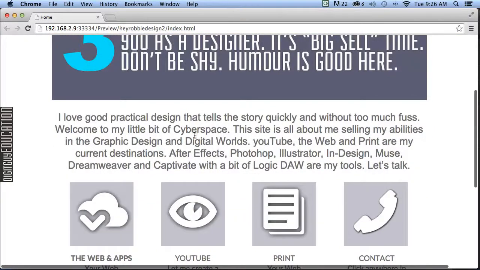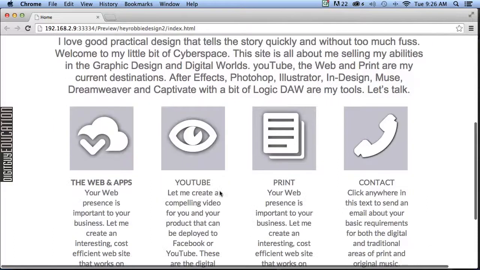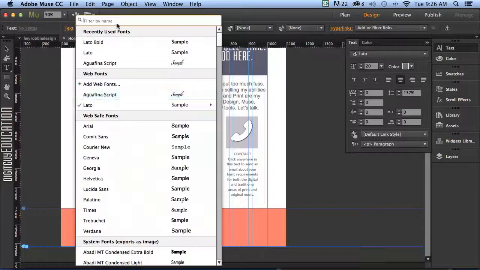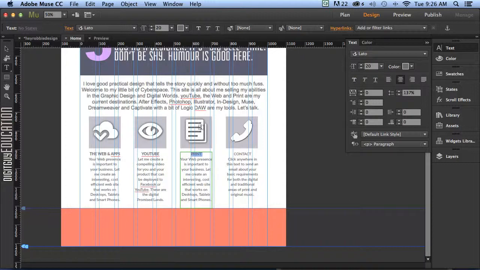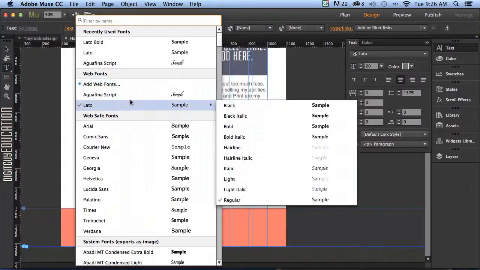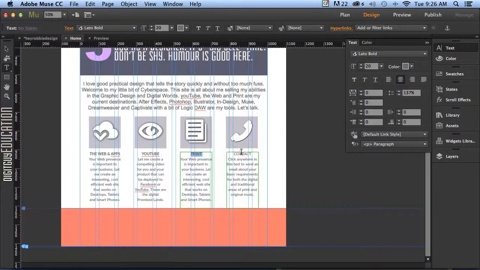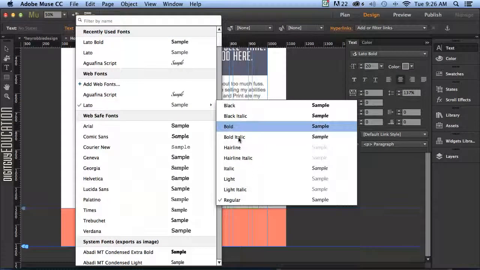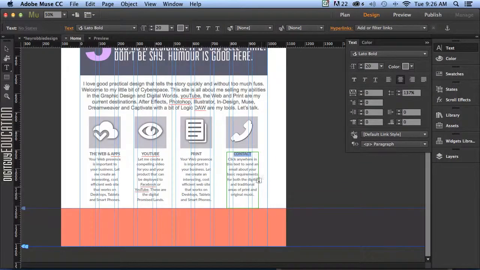We've also got some introductory text, some icons, which we'll add links to in a minute. We'll click and take us to places. I've just noticed a mistake here. I haven't got those in bold, so that's why we preview it. So I'll go back here and get to my text tool, select those, and go to Lato bold. Same with this one. Go to Lato bold, and this one as well. Lato bold, and it's all good, looking fantastic.